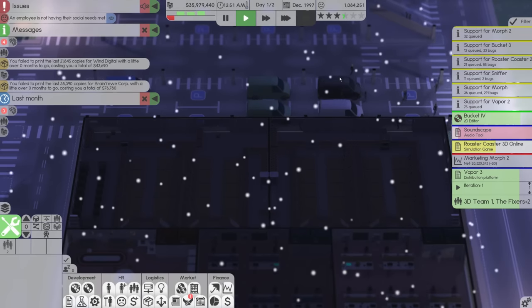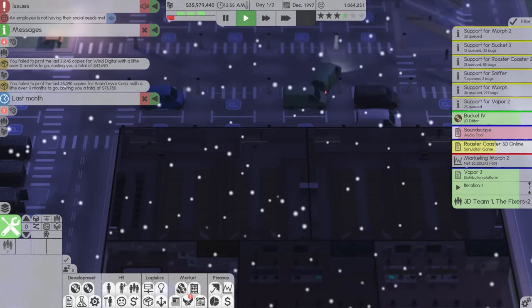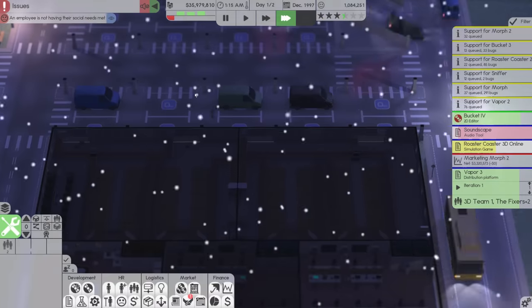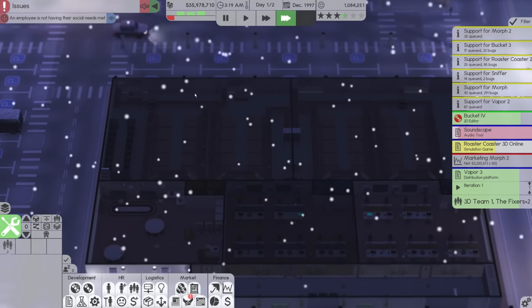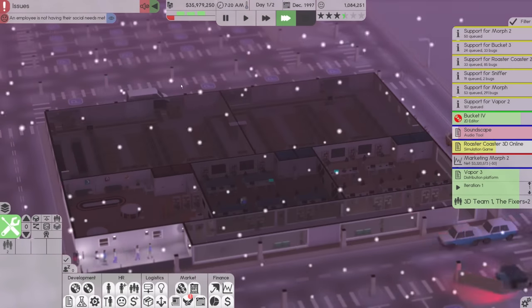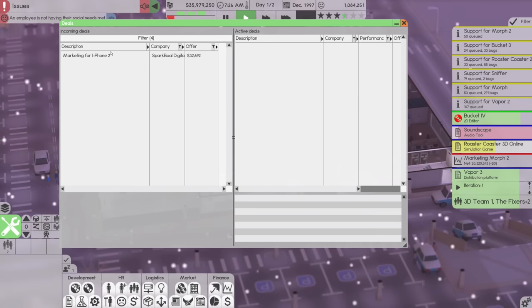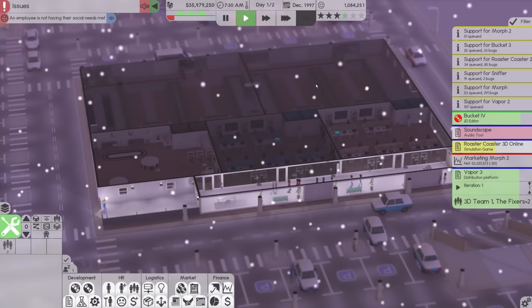So I did call a bunch more couriers, and I just failed to print the last 21,000 and 38,000 copies of the things that I was trying to print there, which is frustrating. We were so close. We were so close to actually completing those deals. It's a little unfortunate that we weren't close enough, but that's fine. Let's not stress too much about it. We'll manage. We'll be okay.